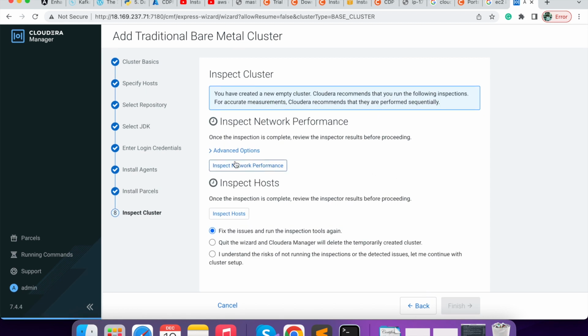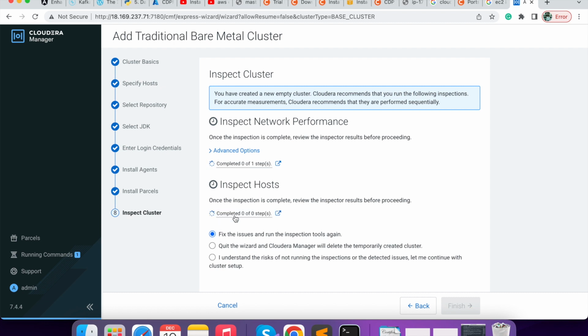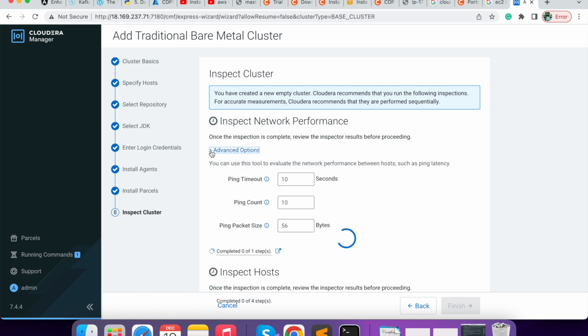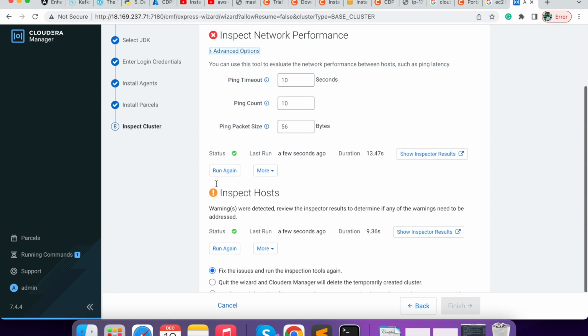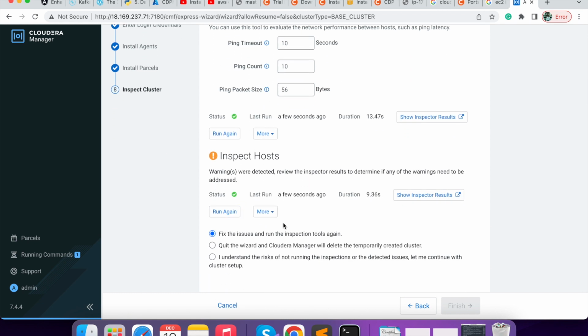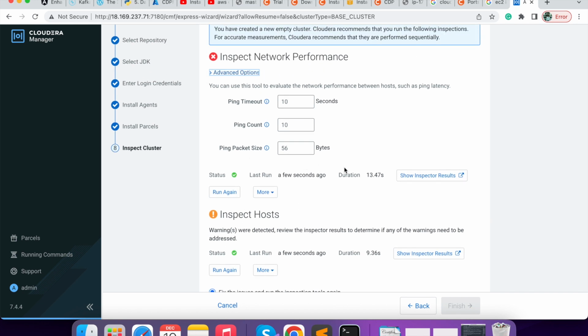You need to inspect network performance because it's cloud AWS, so for sure it will be faster. You can also inspect host and then you can see the result after that. So this is fine.